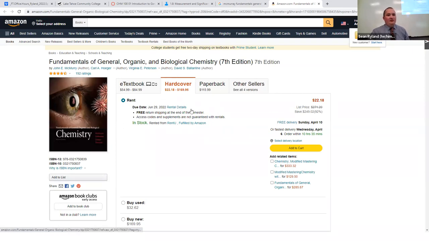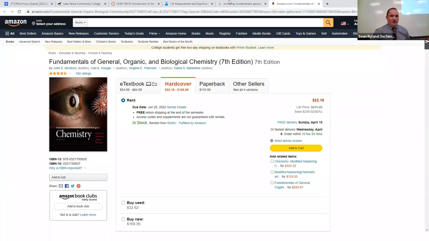It's an older edition. You can still get the older editions new, but they're expensive. But you can get used versions for pretty close to nothing, $20 or something like that. And this is the cover that you're looking for. And if you are okay studying from digital, if you have a tablet or something that you can read PDFs on, or however you like to study best, there are some digital versions of this around as well.